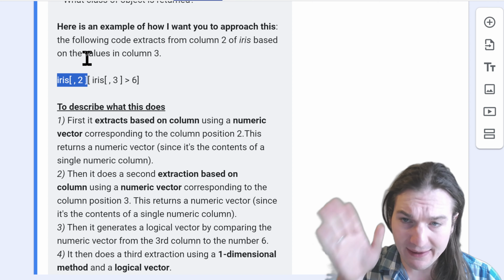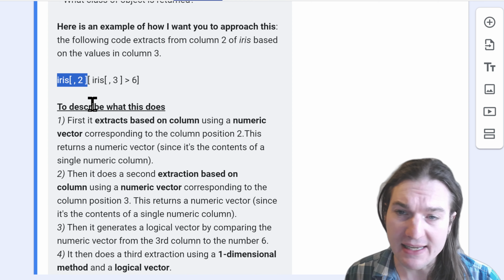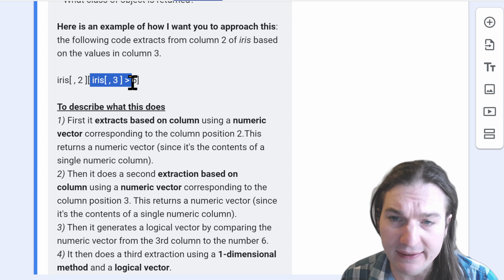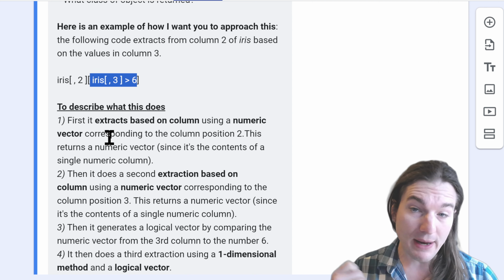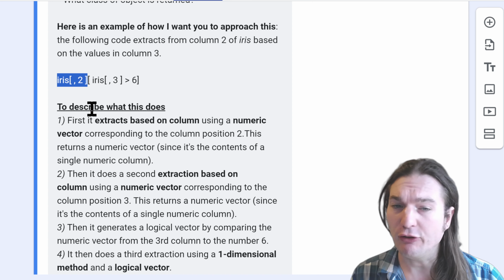So whenever I extract what I've currently highlighted, that is a vector, which means that the next extraction, so everything that is inside of here, must resolve to a one-dimensional extraction method, even though this had been a two-dimensional.